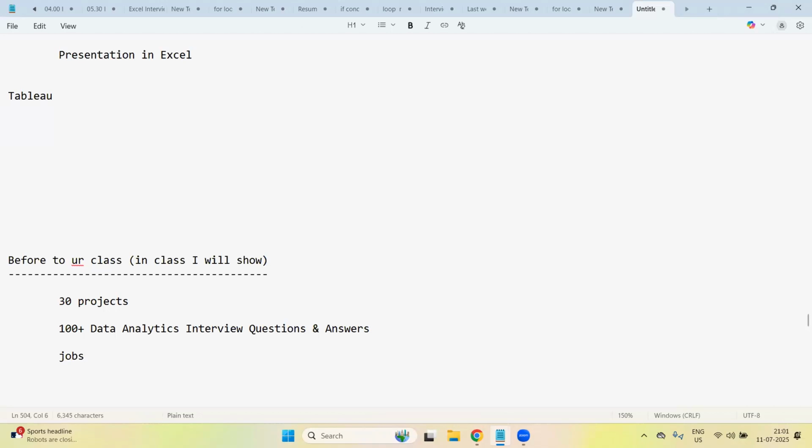I'll read the job description in front of me, and if everything is satisfied by you, apply. I'll show you the jobs tomorrow directly here in the class. Some of the students are saying that jobs are not available for freshers now. I'll show you for freshers only. Clearly they'll mention fresher: 0 to 1 year, or 0 to 2 years, or 1 to 2 years. Sir, they're asking for 1 year of experience. You are considered as a 1 year experience person only. You apply to the companies. Sir, where do I write that 1 year? One year experience means having some knowledge of the project they're asking, not real-time experience in a company.